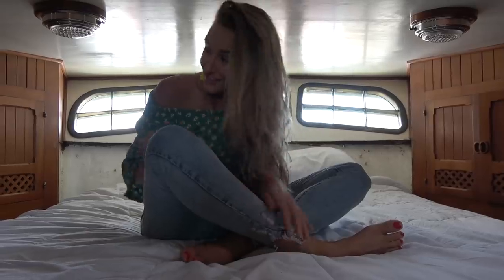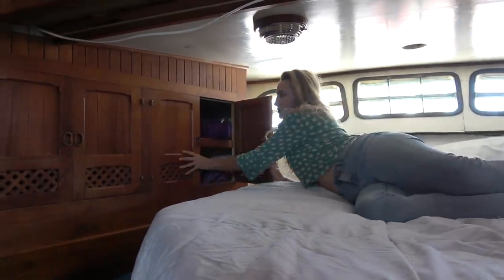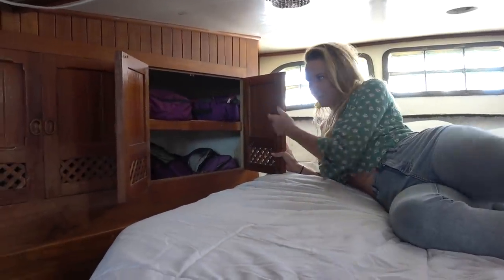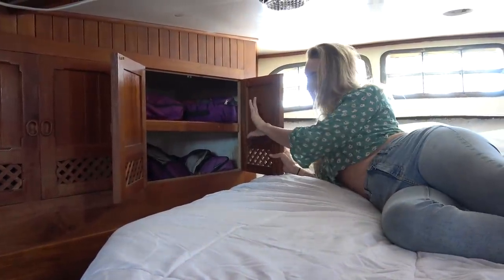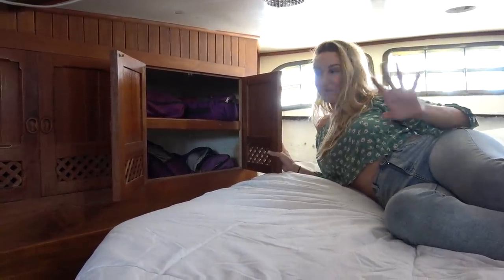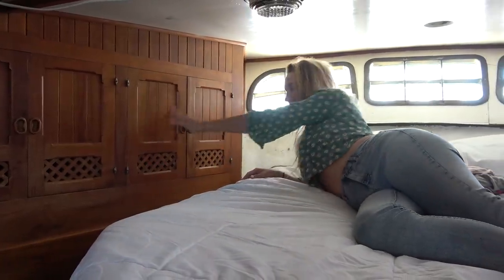But the good news is that I have so much storage. Look, I've sort of moved in. Here are my packing cubes. And for those of you that have been following me for a long time, you know I'm obsessed with these. They're like drawers. But I mean, it's crazy. All of this storage in this one cabinet is like the entire storage on the V-berth of Little Miss. Super stoked. And I'm really excited to get my varnish on.